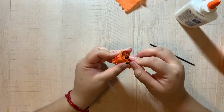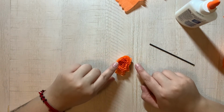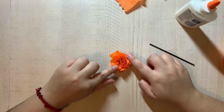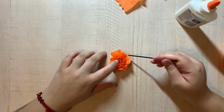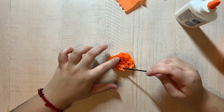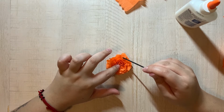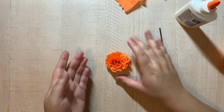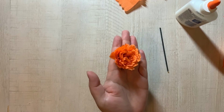This is the last piece. And then there's your flower. And very carefully, you can separate the petals. Very, very carefully. Now, I don't like using my fingers too much because then I'll start squishing them and I don't like a squished flower. But yeah, basically that's the flower. I hope you guys like it.